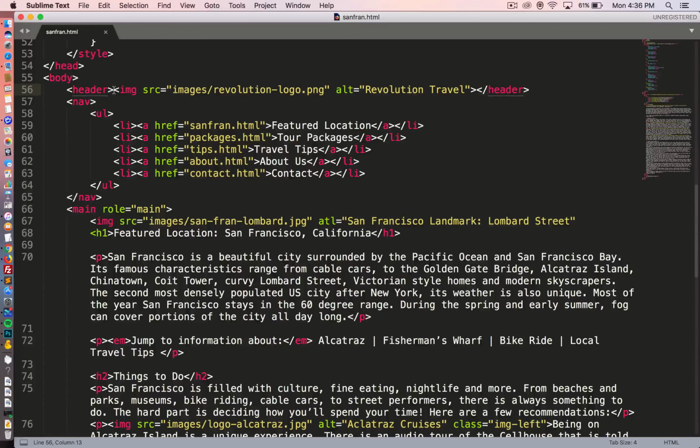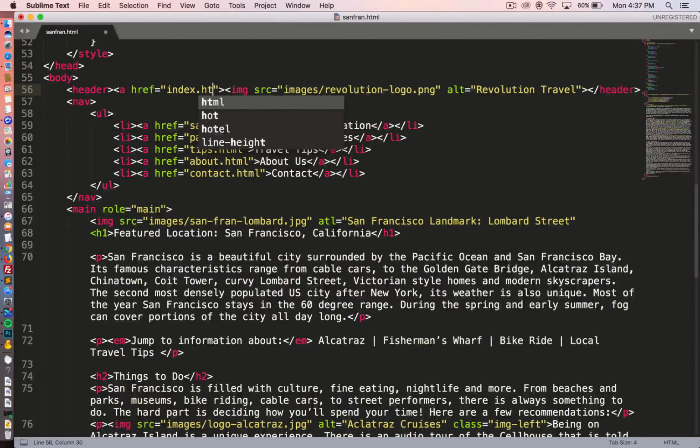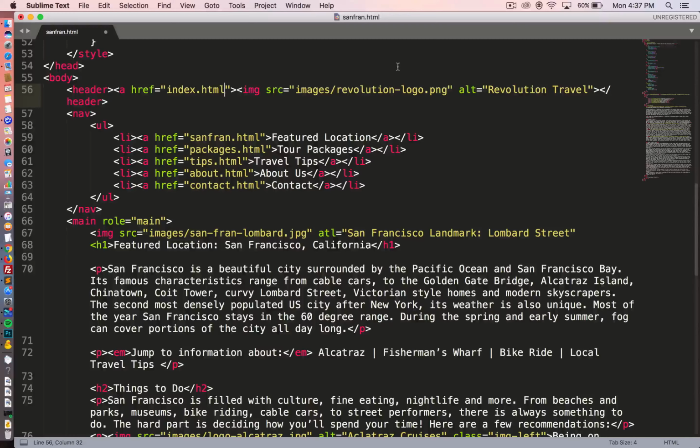It's going to be a relative link, a space href equals, put our quotes in, put our bracket in here, and our destination page inside the quotes will be index.html. Then we want to put a closing A after our image ends, so we'll come down here, img src, after our alt tag, after the closing bracket, and write a closing A tag.